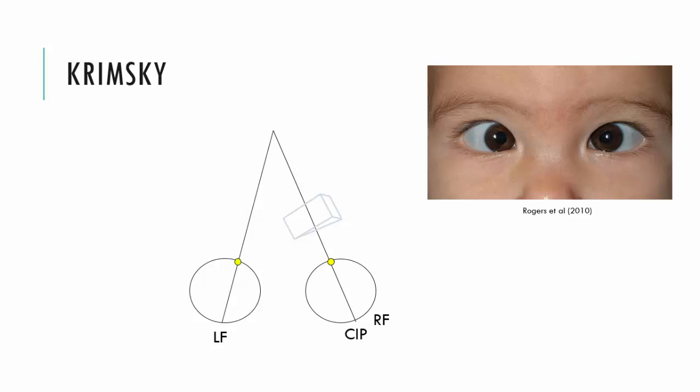And with that base out prism, what you're doing is moving that image towards the fovea. And when you found the prism that brings that image to the fovea, the corner reflection should be centralised or slightly nasal as we expect for the normal position. So say that it took us 35 prism diopters to centralise or put that corner reflection into the correct position, then that is the size of the deviation. And it's as simple as that. We use the prisms to put the corner reflection in the deviating eye into the correct position.